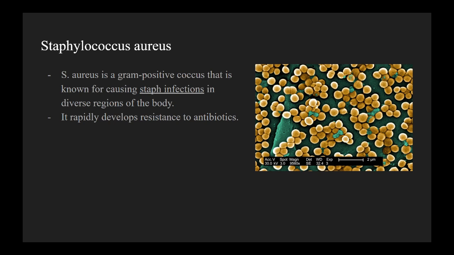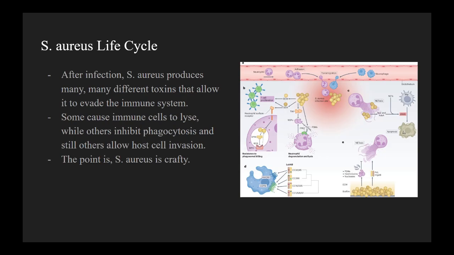Also notable that Staph aureus is very resistant to antibiotics, and it evolves quickly, and we'll talk about that in a second. So you can get Staph aureus from contact with someone who has it. You might just get it from your environment, and there's Staph aureus all over your skin right now as well. So if you get a cut, then some of that Staph aureus might sneak into that cut and start infecting it.